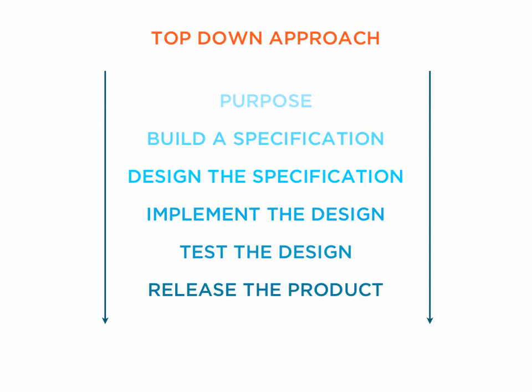After we've defined the purpose and how we want to implement that purpose, we can then go through and design what that looks like. So we're not just jumping in and designing what it looks like, but we're thinking about what is the core purpose of this, where is it going to live, and then we can move into designing what that's going to look like. From there, we can then implement the design and build it using the technologies that would be most appropriate for that. Then we're going to actually go through a testing phase where we push out a beta site to X amount of users, get feedback based on that, and then it becomes an iterative process.